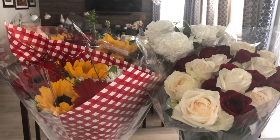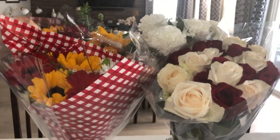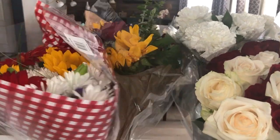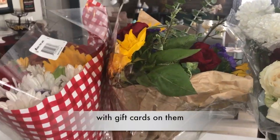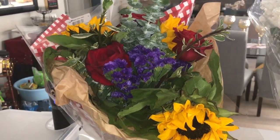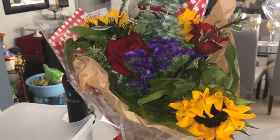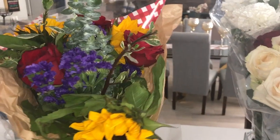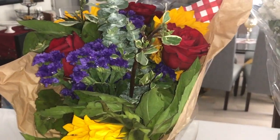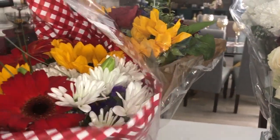Hey guys, so these are the flowers that my daughter received from the graduation, and she got like 4 bunches of flowers right there, and we are gonna arrange it. I only have 2 vases, so maybe I could put like 2 bunches of flowers in a vase. So right there. So we'll try to make it fit in 2 vases only.